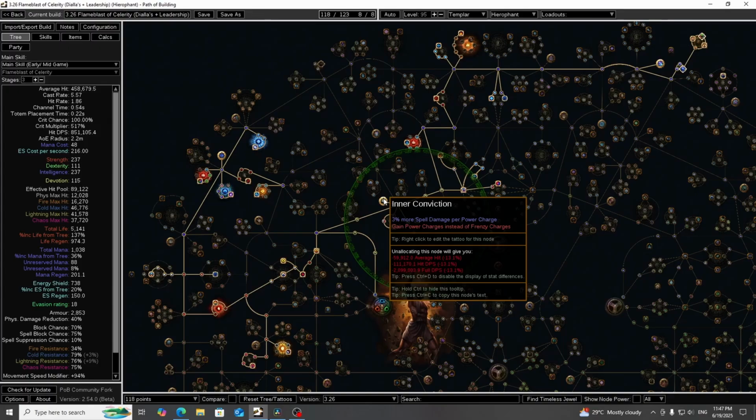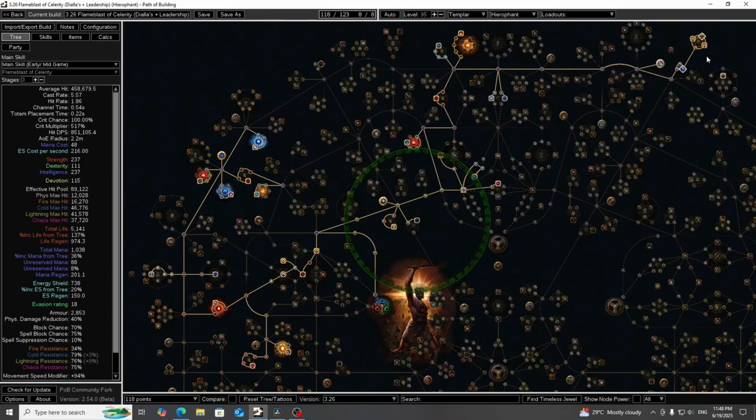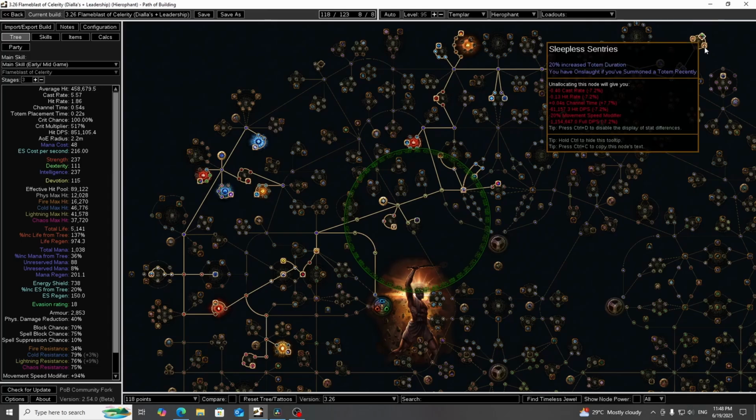Militant Faith also grants Inner Conviction, which gives 3% more spell damage per power charge. Since we have 5 permanent power charges, this is 15% more spell damage. Cast speed is important, so we get Onslaught from Medium Cluster Jewel.